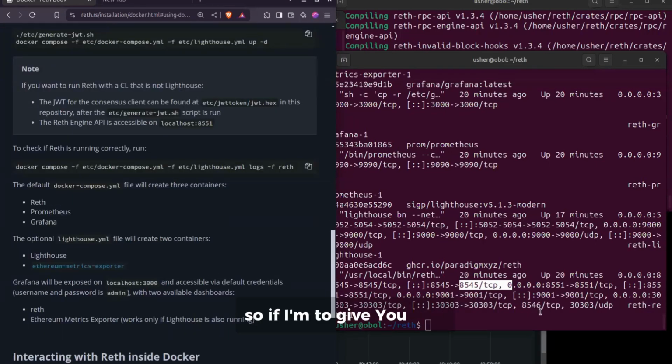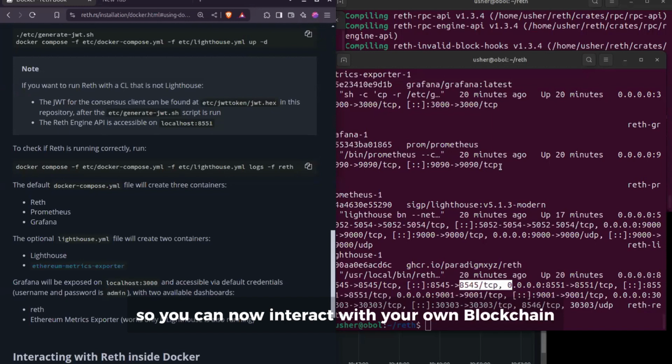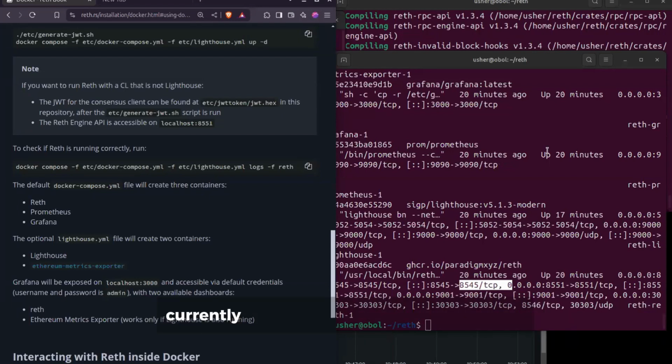So if I give you that, for those that are into smart contracts and all that, when deploying your smart contract, you can now send transactions directly to this node here. So you can now interact with your own blockchain. As soon as this is synced, we can interact with our own blockchain. Currently, we can get some transactions and check out some things.